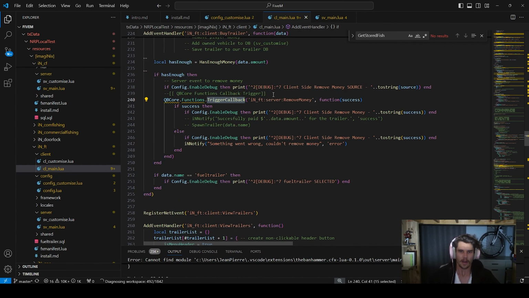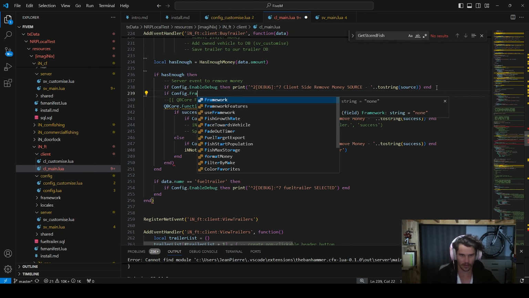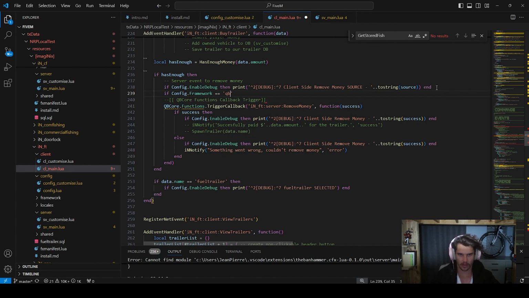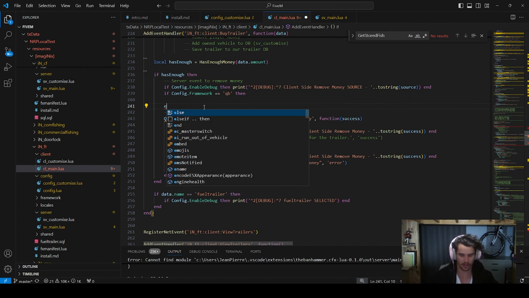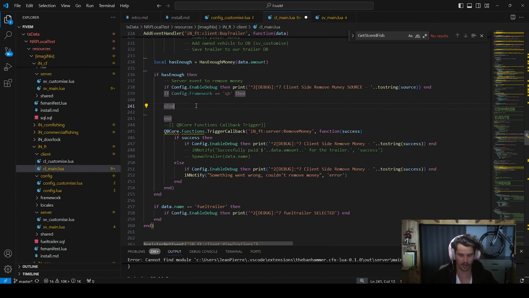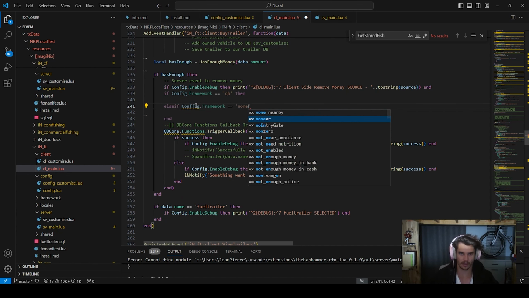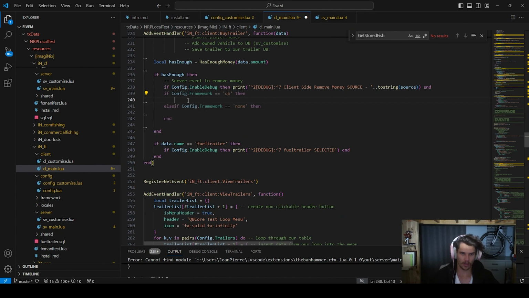Perfect. I guess as per usual, we do config.framework Cubic. So whenever we rewrite the script to implement different frameworks, I want us to be set and not have to do tons of extra work. So else if config.framework is, right, this all goes into here.